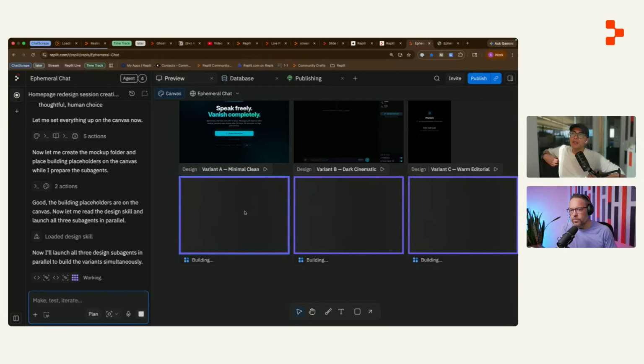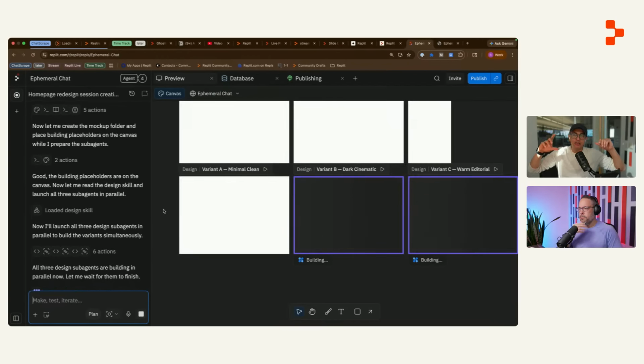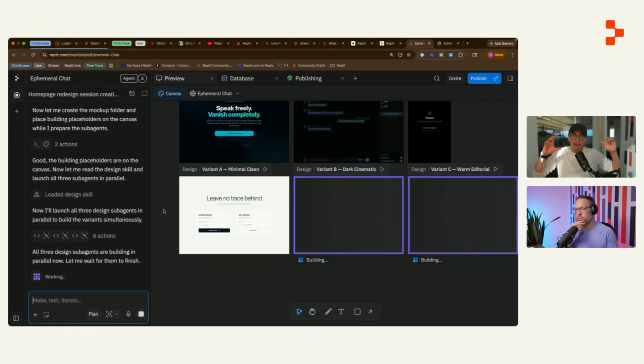Yeah, what's worked for me is to start off with an initial design and then vary across one vector or one attribute. So for example, from my application yesterday, I got the initial design and I said, can you give me 3 variations from really fun to very professional? And then it gave me 3 really good options.